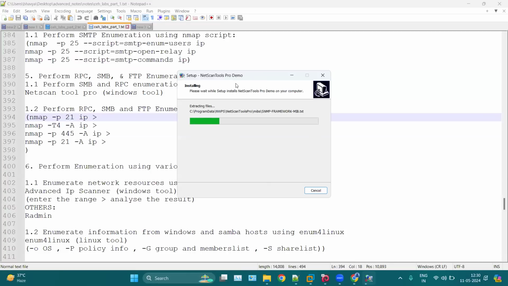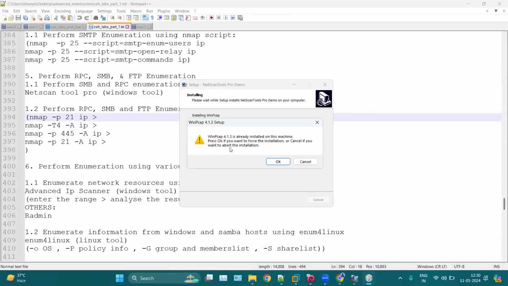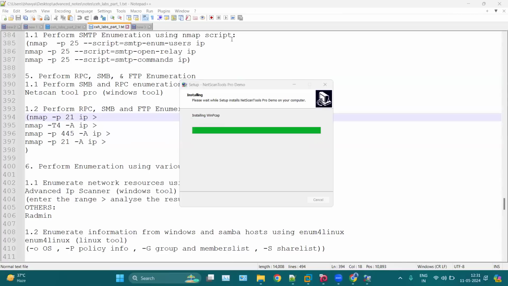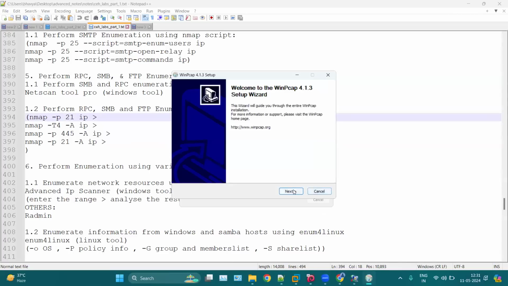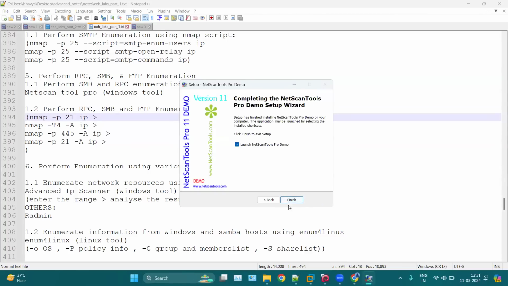So let's check. I guess we can get this. Now we can click on launch.